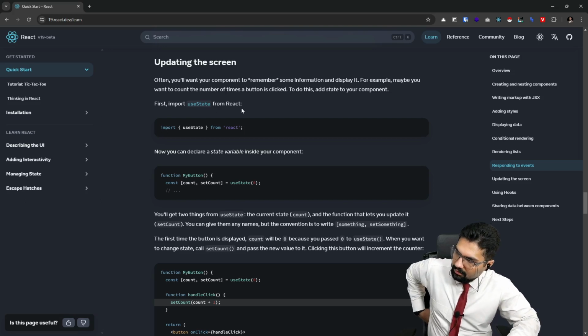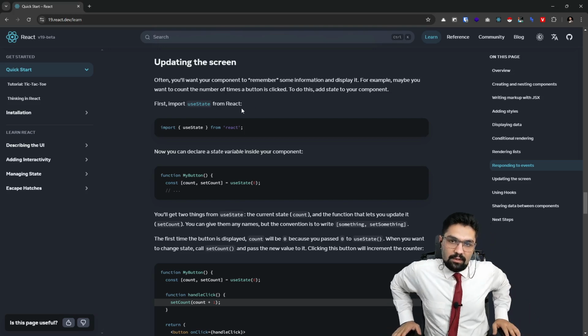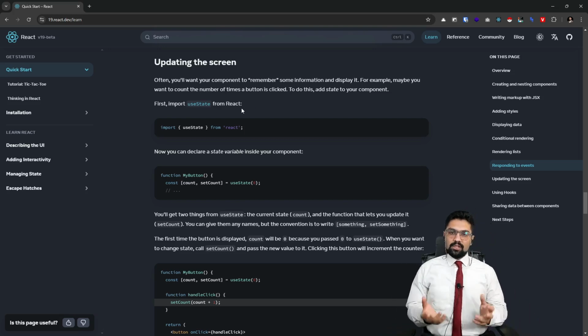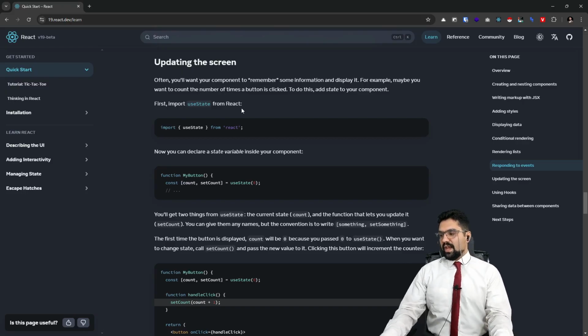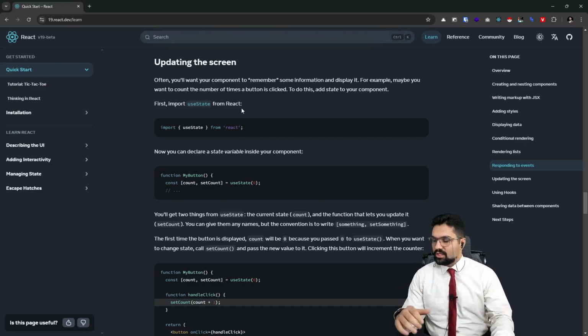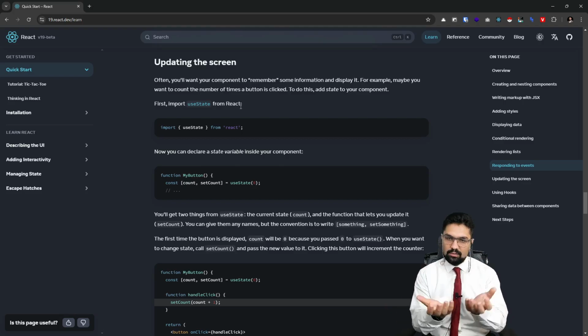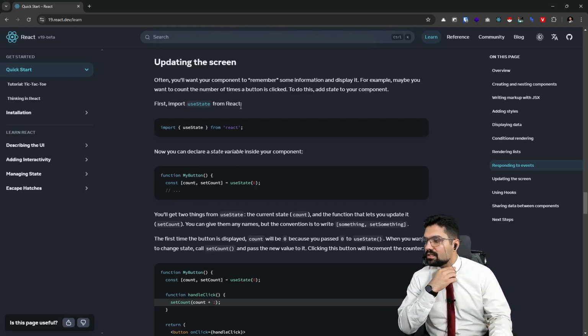You can define a state in React, and you can also manage state with other libraries or packages.